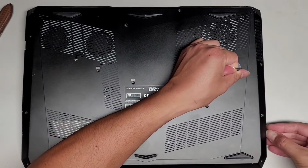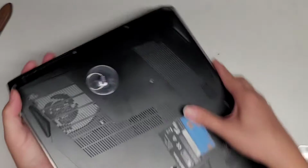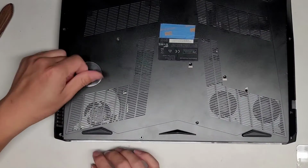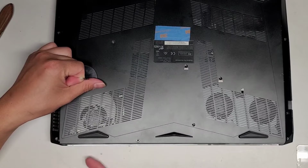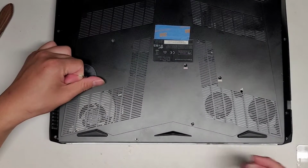Again, I'm just sliding my fingernail along here. I don't know if it's going to come out or not. It seems like it's not. Let me turn it this way so I can get a better view. What's popping up here? I would have thought the clips would pop up here, but it looks like it's unclipping from up here instead.